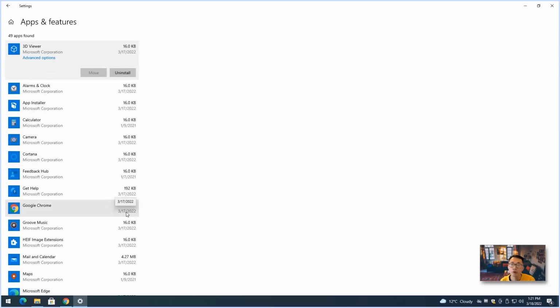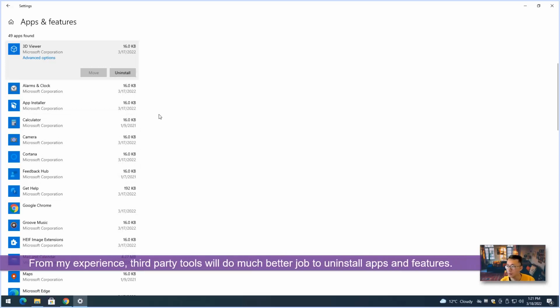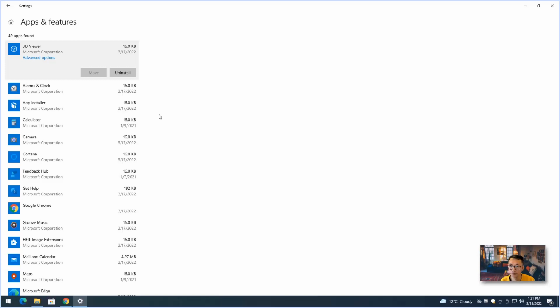If you know what those programs are, where they are installed, and whether you need them or not, then you can easily choose uninstall. But from my experience, the third parties will do much better jobs than the Windows uninstall program.